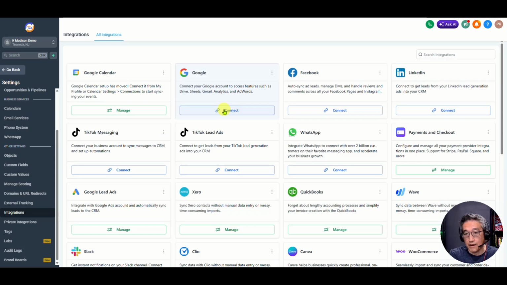So in this particular case, this current browser is not logged in, so you have to be, let's say if you're logged into this browser on Chrome, you have to be logged into the Google account that has access to that specific Google Business Profile, right?